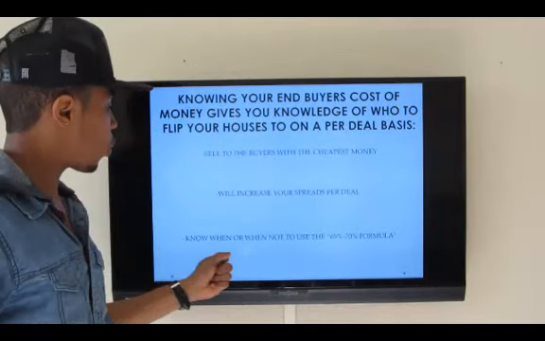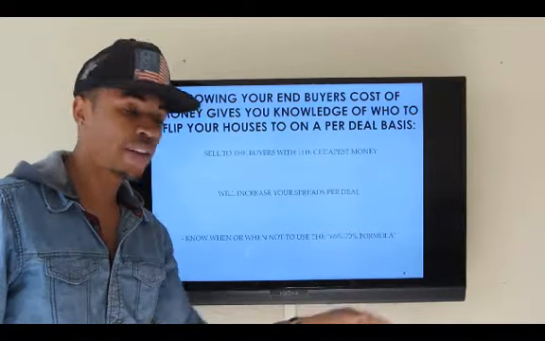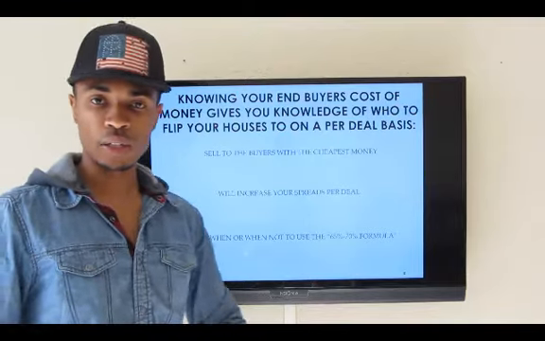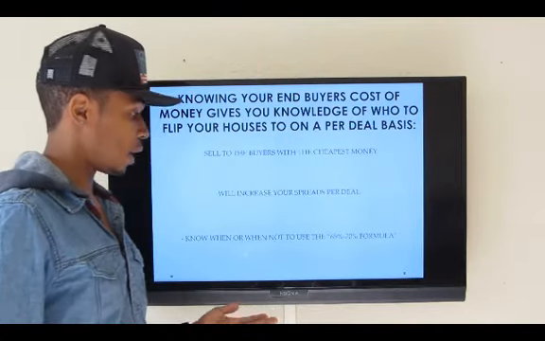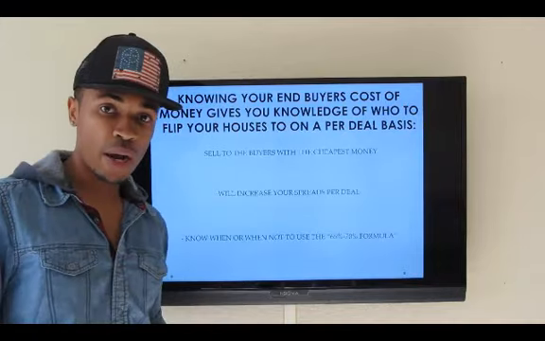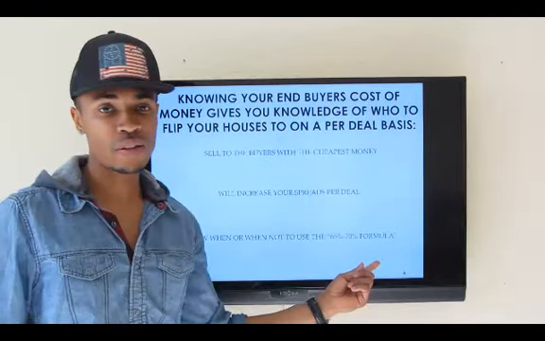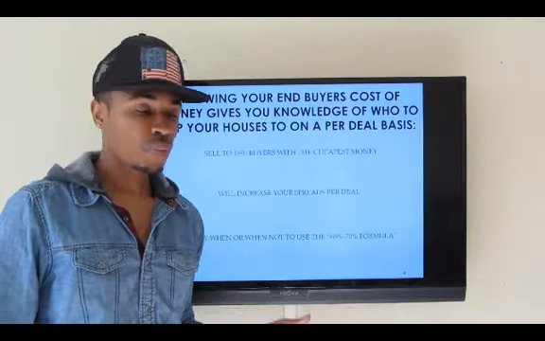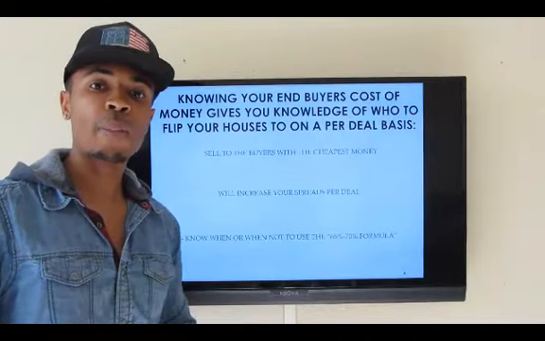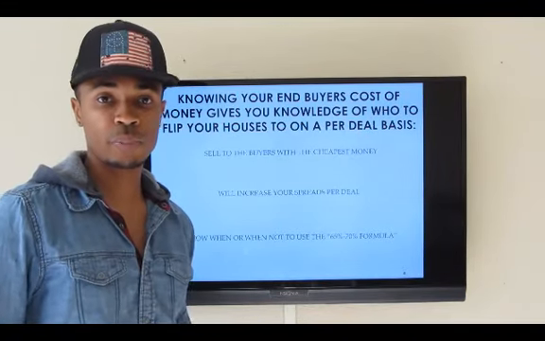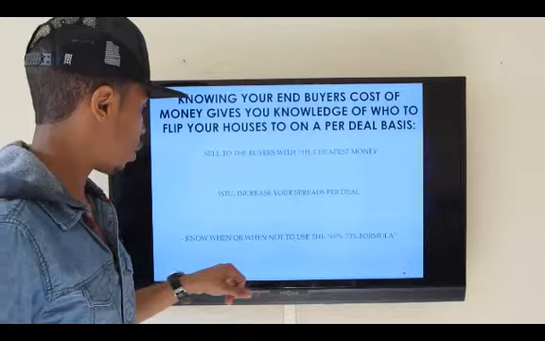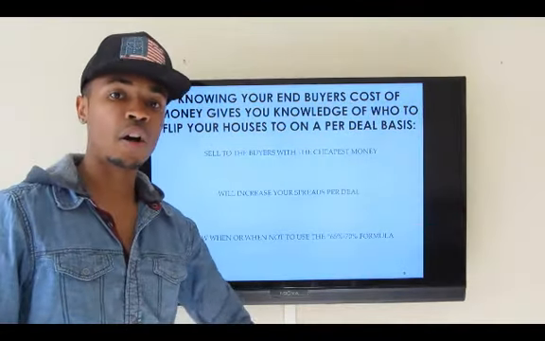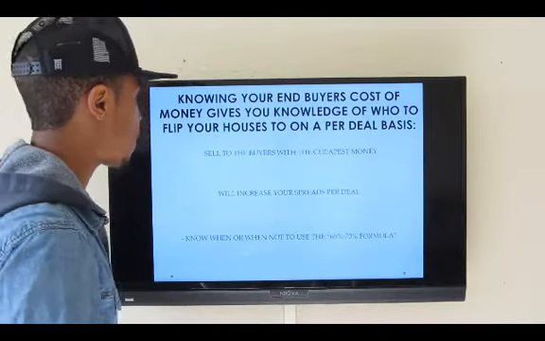All right, and also, you know when or when not to use the 65 to 70% formula. As you know, the market is picking up. Still in a down market, but it's picking up. And in great areas, in bread and butter great areas, a lot of buyers are not using this 65 to 70% formula. Put it that way, okay? So you have to know when or when not to use that formula, and it all depends on what buyer you're dealing with, okay?